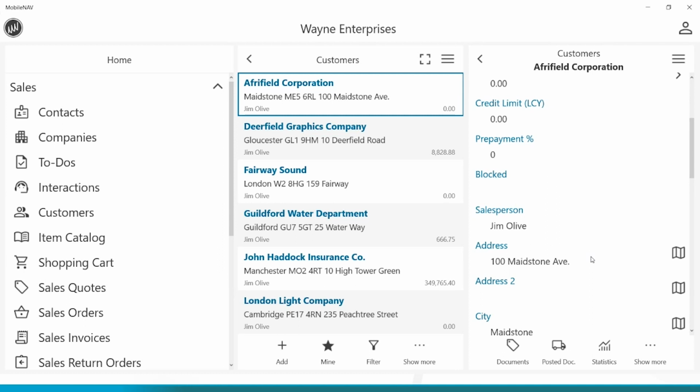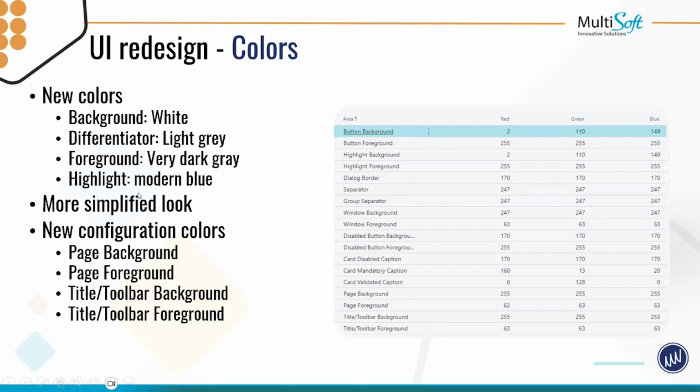I think it's much simpler than before and easier to read and then process. And we are really concentrating on the data and the functionality, and not on the unnecessary icons and colors. So let's see the different portions of the UI design part.